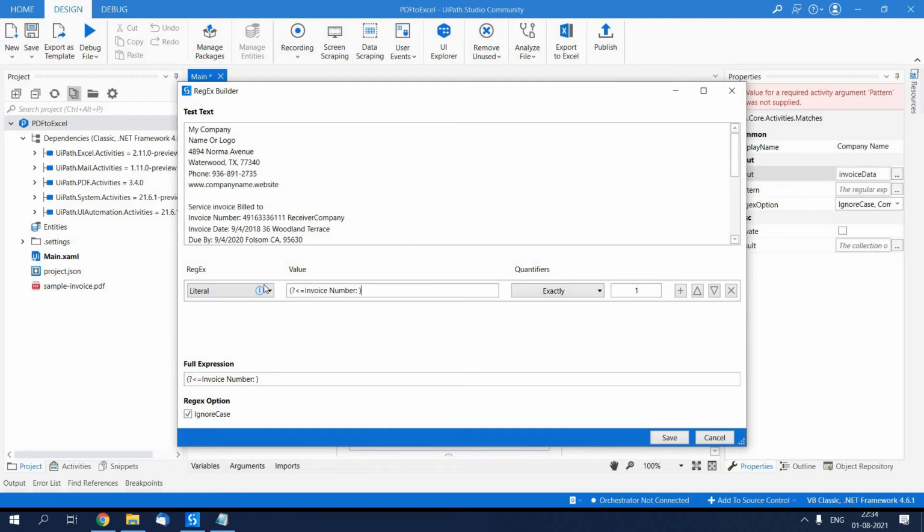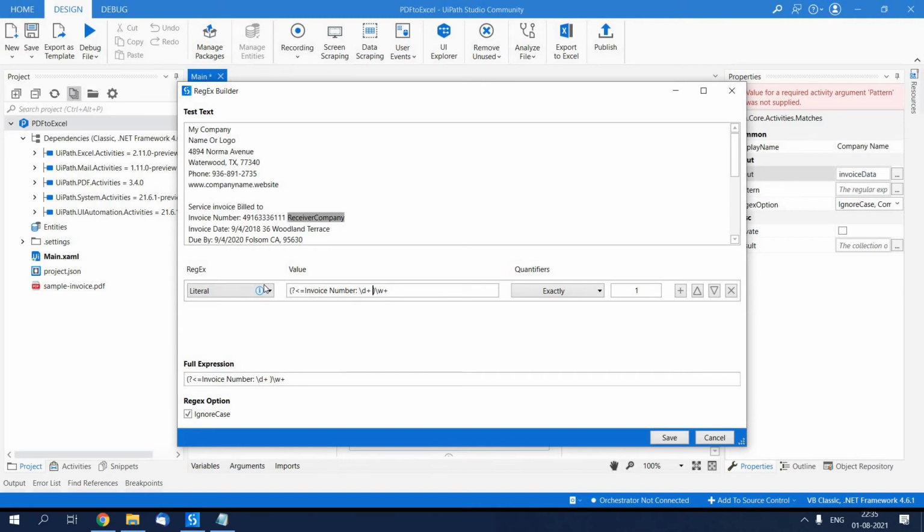Then I'll use \W. I should select the 41, and if I put plus, it selects all, but I don't want digits. I just write \D. Then I'll write plus, and I'll give a space, which will select the receiver company.